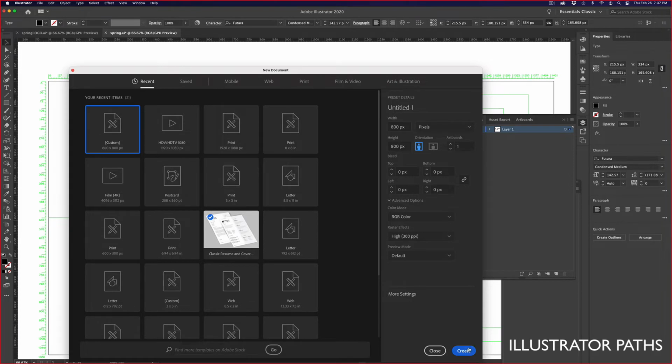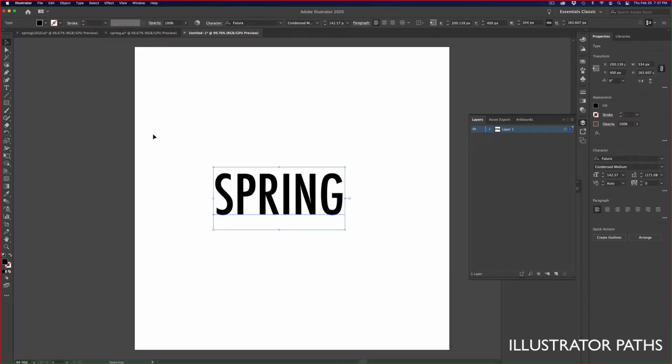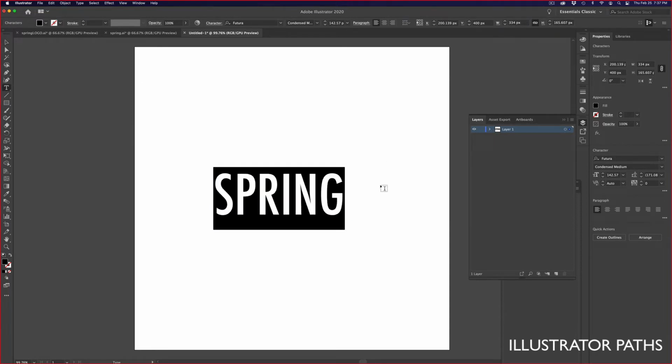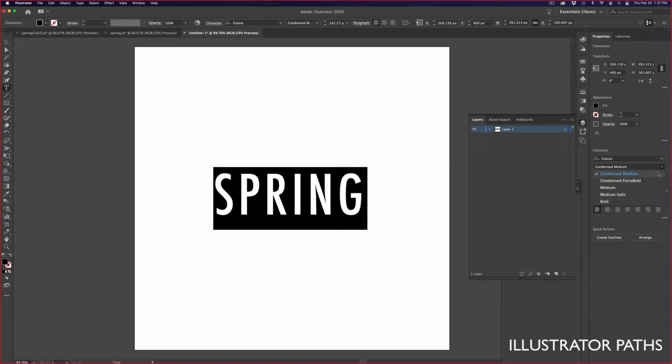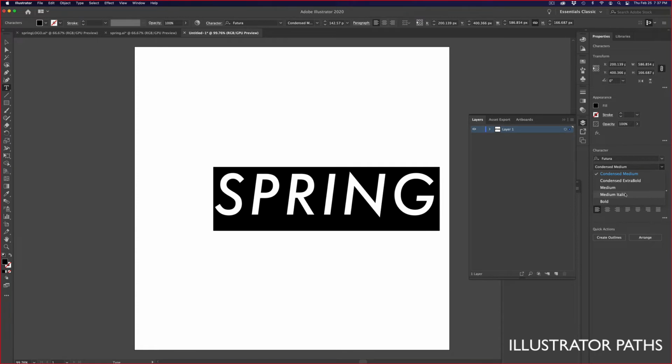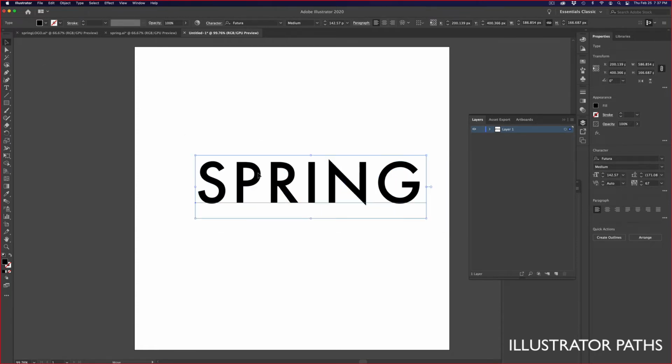Now that I have something more refined, I'm going to copy that and paste it into another document. Right now, this is an editable font. We can still highlight it and change different components of it. So if I wanted to increase the tracking, I could, or I could kern it or change the font still. Maybe I want this to be medium instead. And I create outlines, which I can do just by right-clicking.